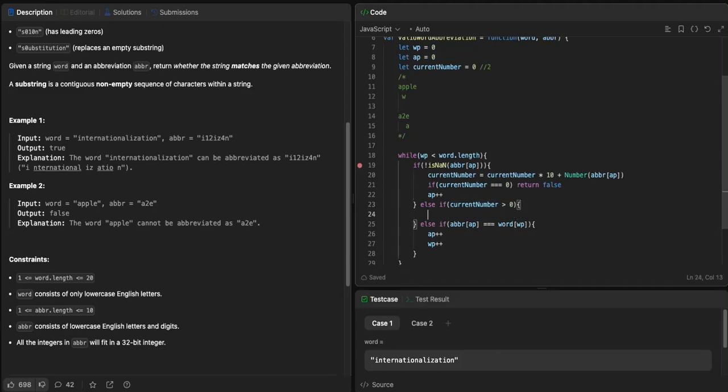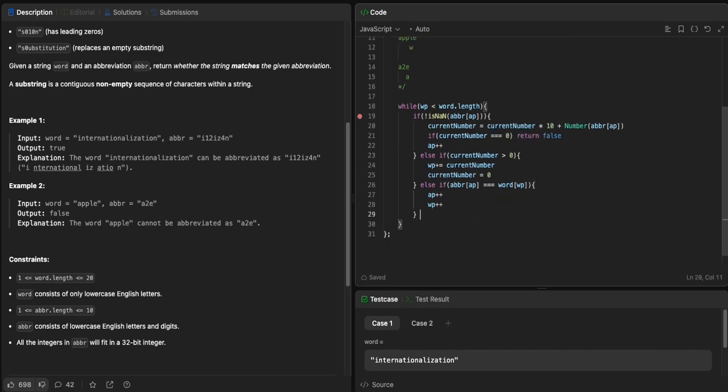So what do we want to do here? What we want to do is go ahead and say our word pointer plus equals our current number, because that represents how far ahead we want to move. And then we also want to reset our current number. Current number is now equal to 0. So we move ahead by current number places. So we go 1, 2. This is now a 0, and boom, we have L and E. They're not equal. Current number is not greater than 0, and the AP is not pointing there. So that is our final case, which would be returning false.